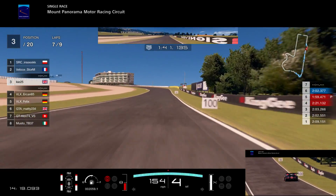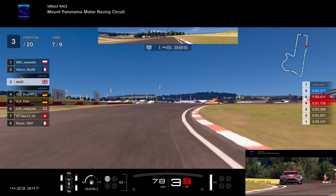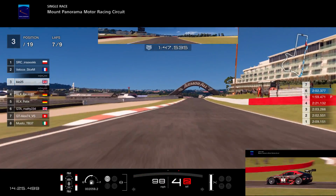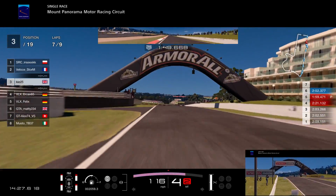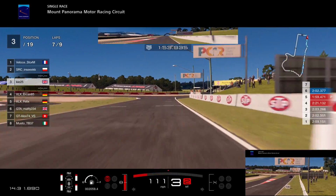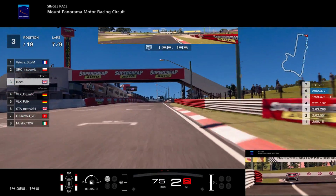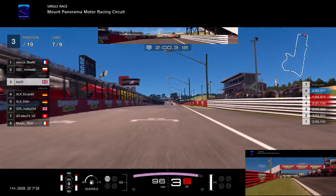And you can just see there through the fast flowing left hand corner, the M6 was only just in front of Storm. Let's just see when Storm actually gets past it. It looks like they're extremely close. You can see him there going for the final corner, and that M6 is really suffering with the tyre wear. You could see it running wide, and now we're getting very close. 2 laps to go, and he's only a few seconds up the road.